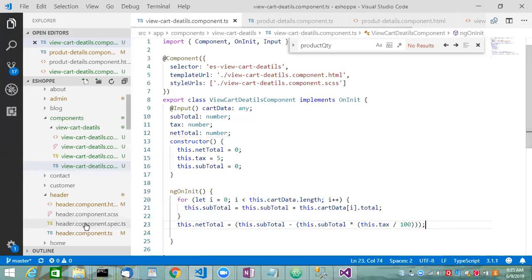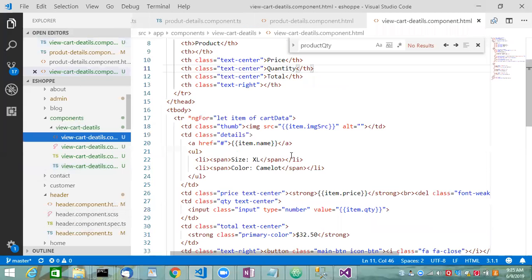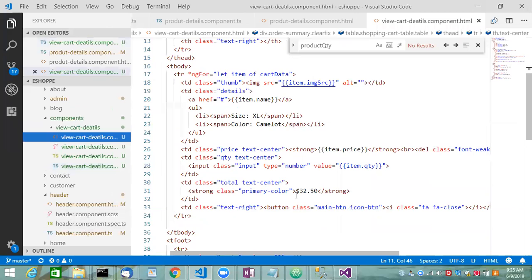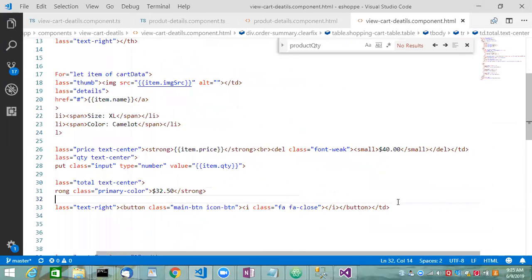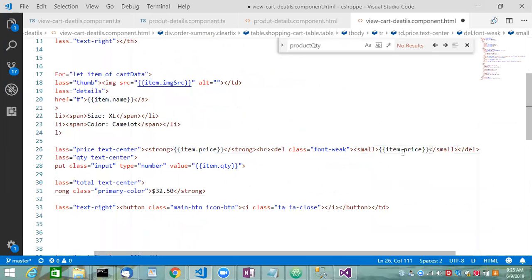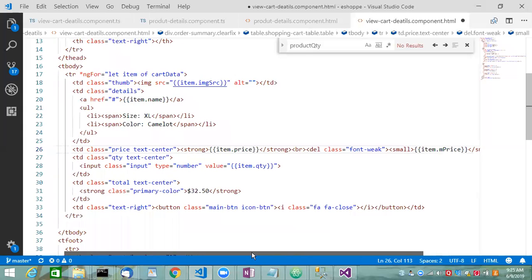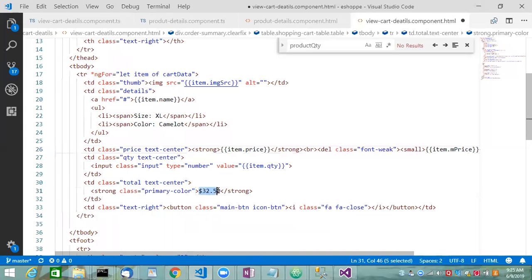And in the view cart HTML, this should be the price now, and of course the final price.